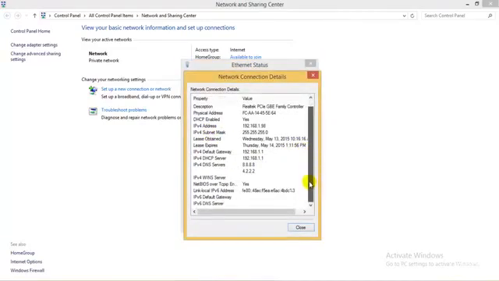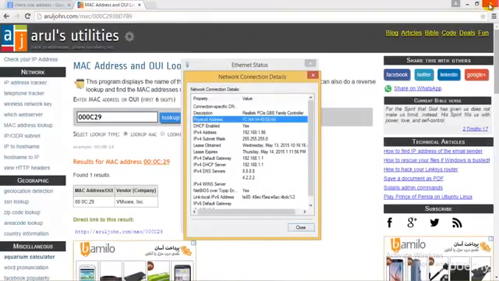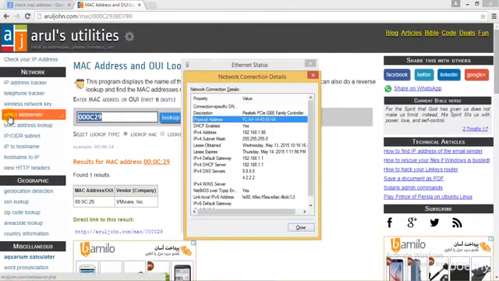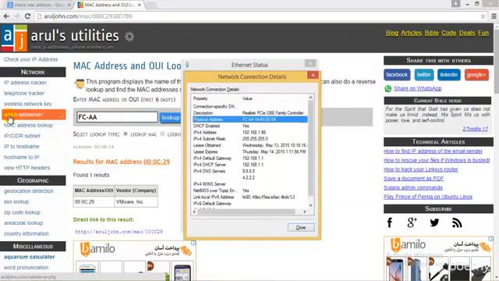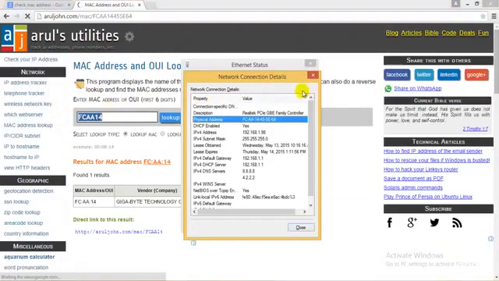Okay, the IPv6 address, perfect. We have the MAC ID. So I'll type it over here, FC-AA-14-45-5E-64, and let's check what we get.